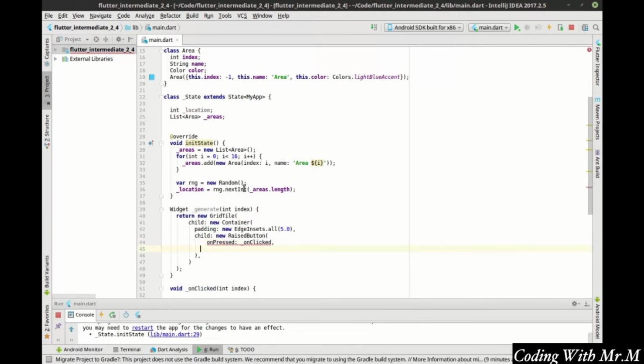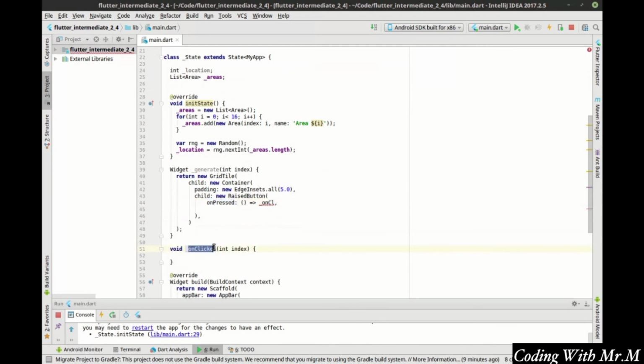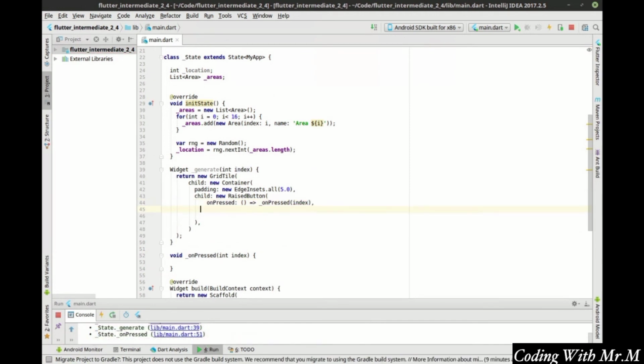All right, so actually we gotta do this a little bit differently here. Let's call it on press. That's bugging me that it's just two different things here. There we go. That makes more sense. Sometimes it bothers me when I mix and match on clicked and on pressed.